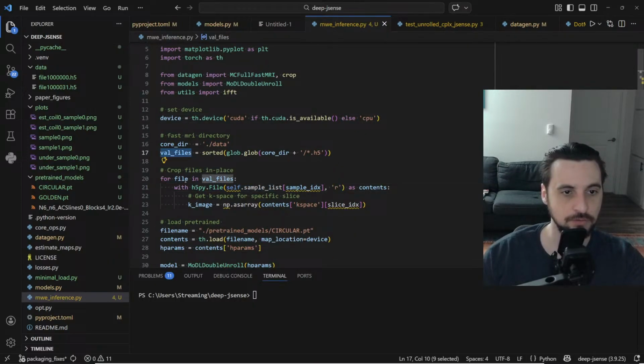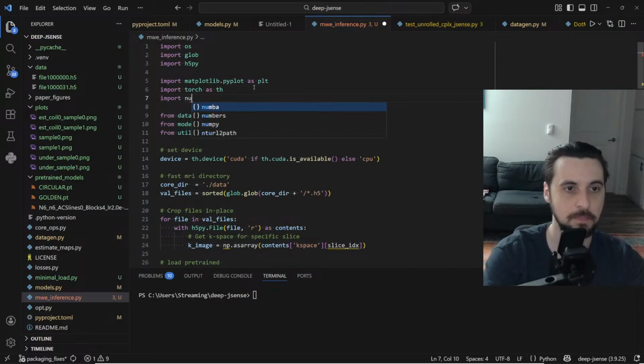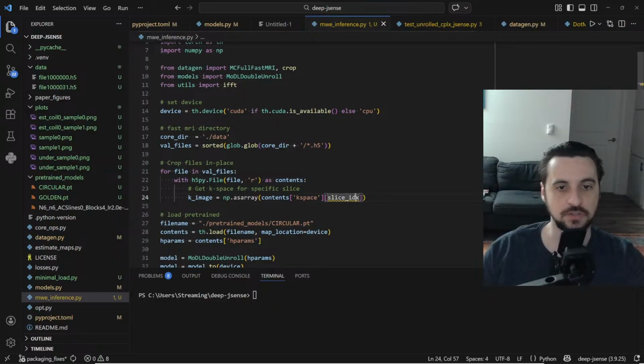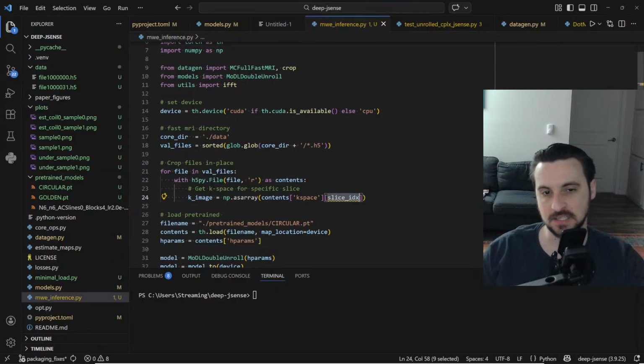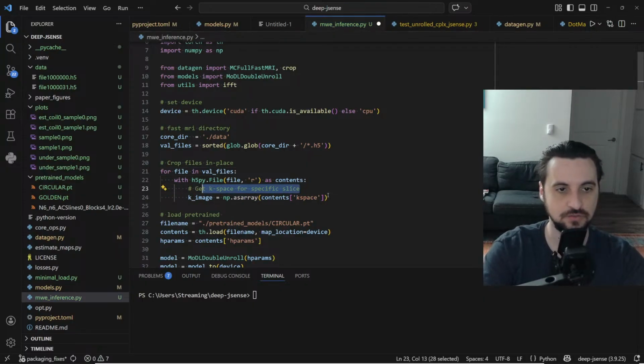So, for file, with H5 file as contents. Oh, seriously, I don't have NumPy here. Okay, so then you have to slice it somewhere. So let's get the full volume. Okay, so get k-space for full volume.